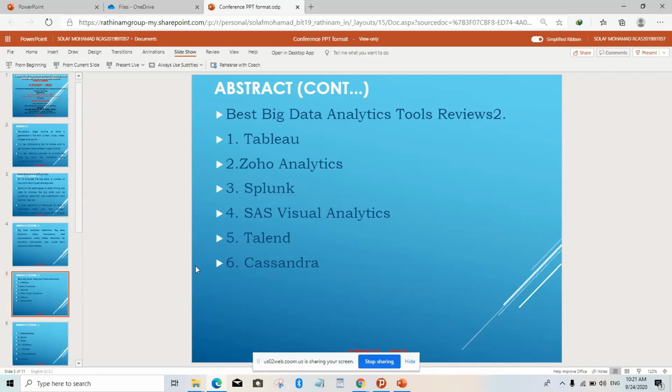Just now learning, sir, Apache Cassandra. Okay, you go through your area and explore. All the best. Thank you, sure, sir.